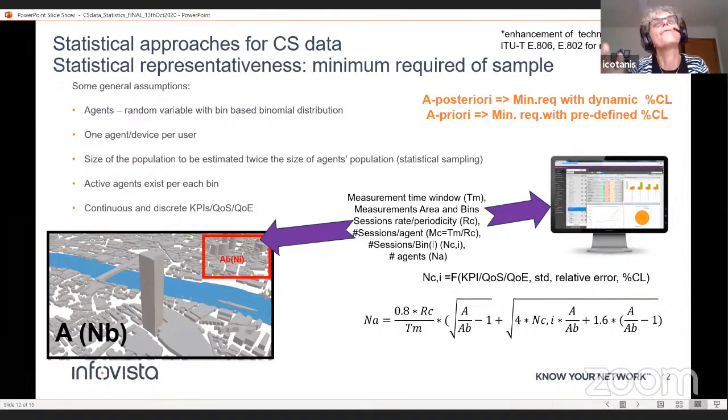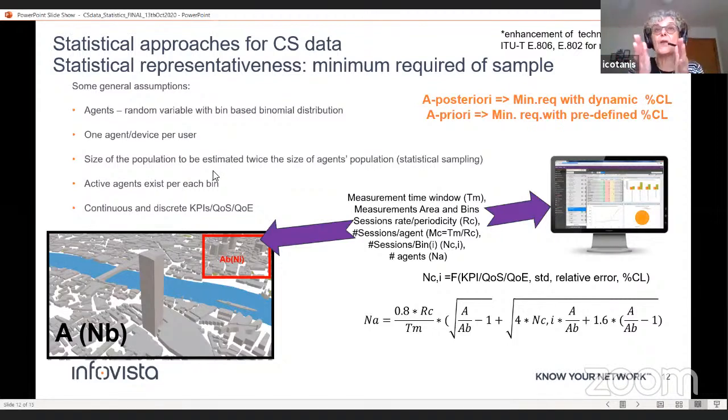Then, of course, and I digress here, I can use the MSISDNs and so on and so forth. So there is a lot of analysis that I can do as well, but to filter out these specific cases. But anyhow, in this model, I assume that it's one device per user.